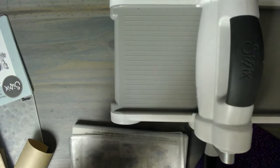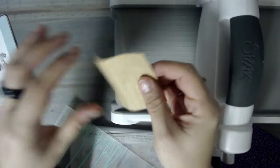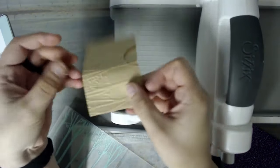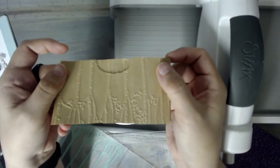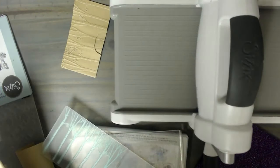Okay. Look at that. That embossed really nice. Both sides. And then you can still open it as a bag. So if you have a big enough one, you cut your bag down to size, that would be really cool. Look at that. Okay, so a paper bag. Let's try the paper bag on the 3D.